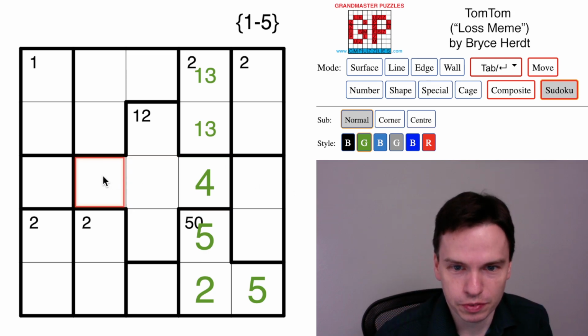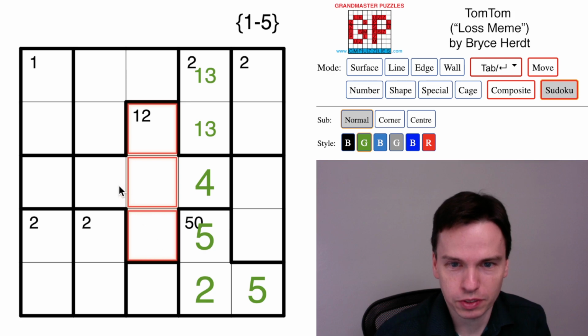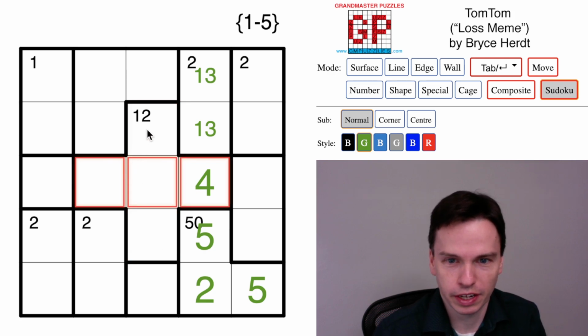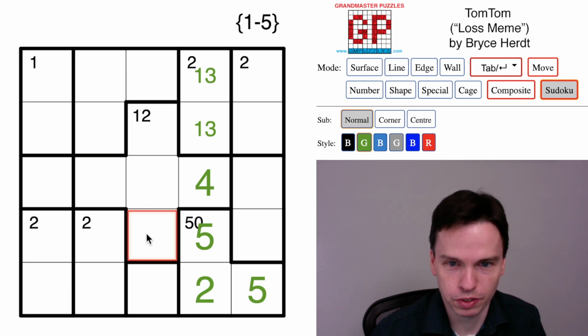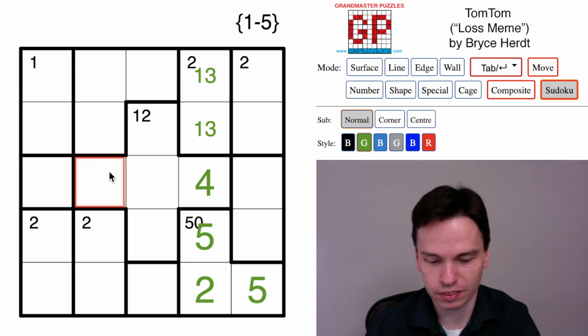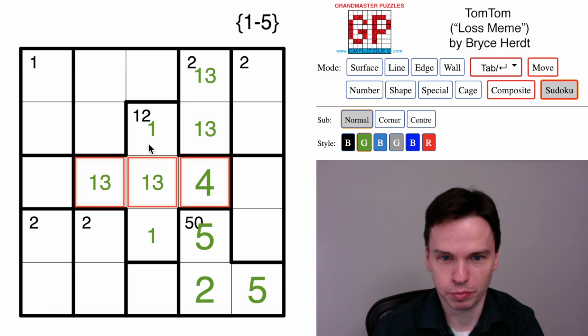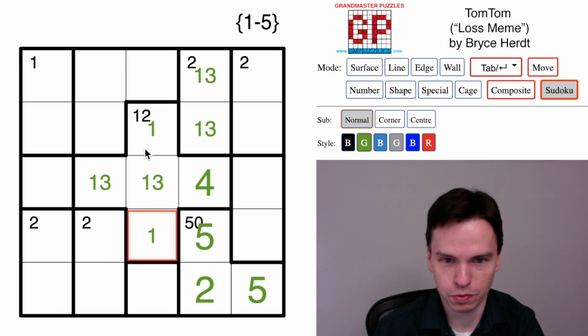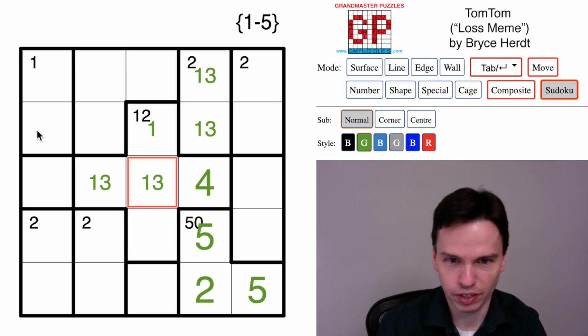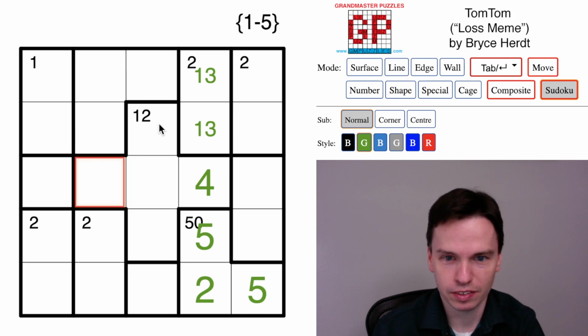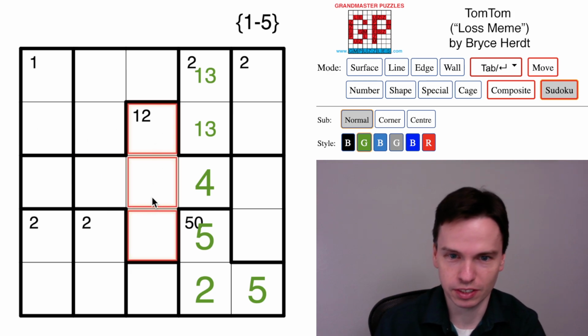That now sets up the first key area to really think through in the puzzle, which is this 12 in a plus shape. At the start of the grid, you might have thought it was a product. At least it had a product option. 1, 2, and 3 could go in one space with 1, 2 left over, and that would be a valid product. Once a force in the grid, that's not really going to work. You could get these cells to multiply to 12, but you then have to put a 1 both above and below to keep the total value to 12. So instead, this is a forced sum at this stage of the grid.